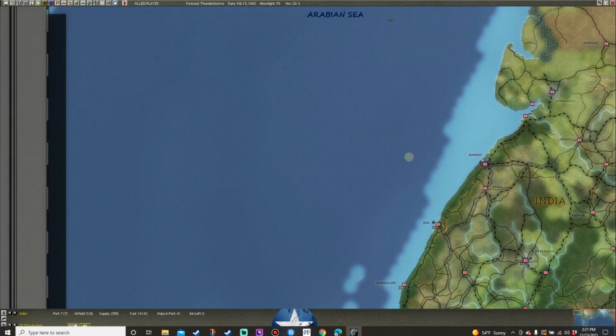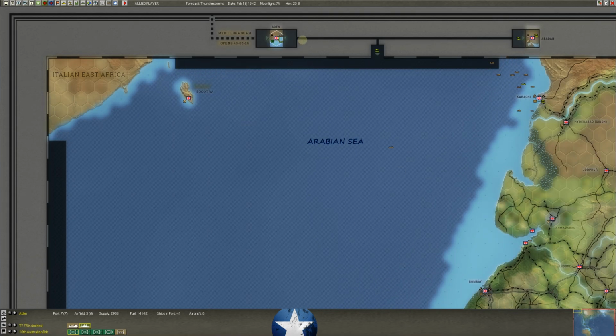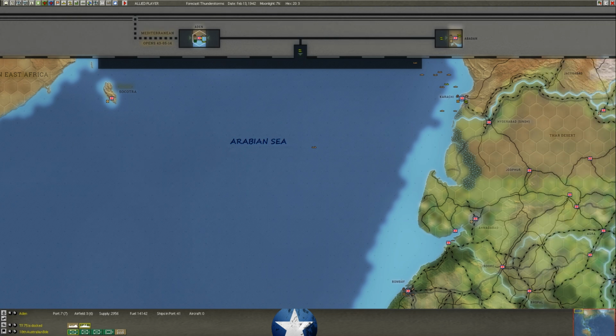Okay, I guess that's enough for the down and gritty stuff. Let's look just kind of around the map.